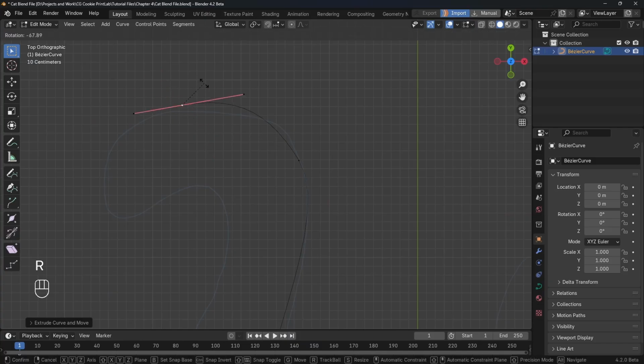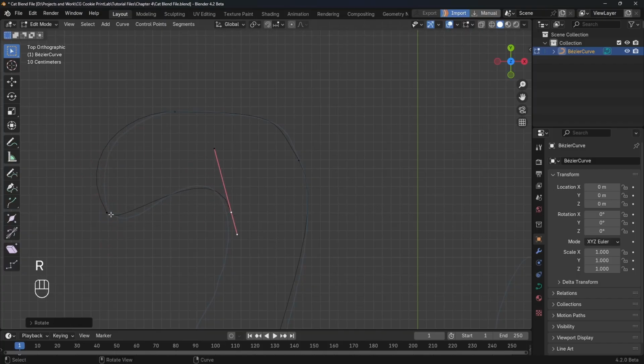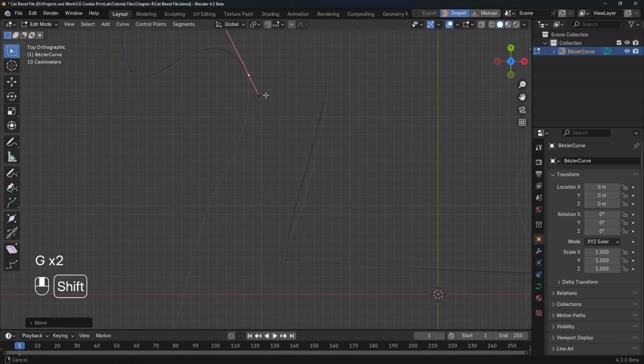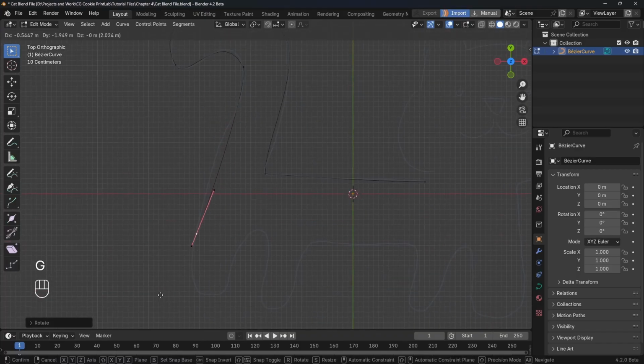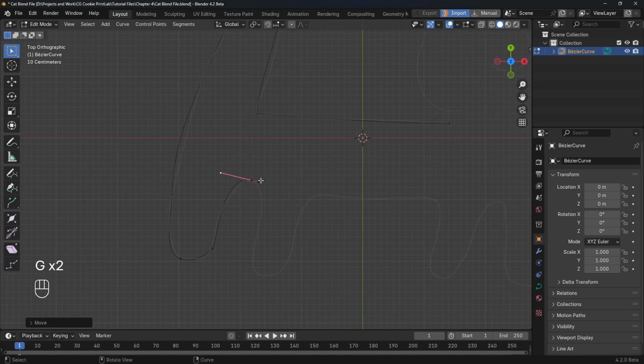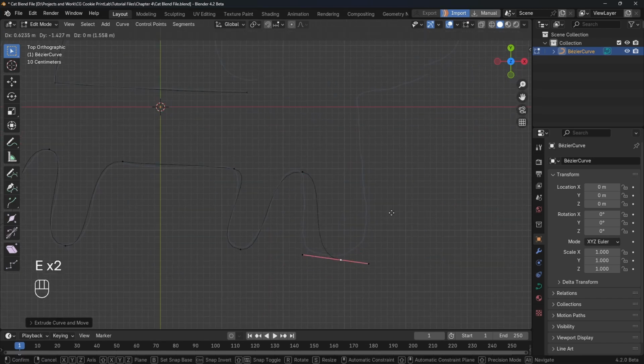Now I'm going to go ahead and speed this up because it's going to be very boring to watch me basically extrude with E, move with G, and right there you saw me scale with S. But besides that, and changing it between free and aligned, I really don't do anything fancy here. And so as you watch this, everything is me just basically tweaking. It's not really a science, and you can just kind of play around with it.